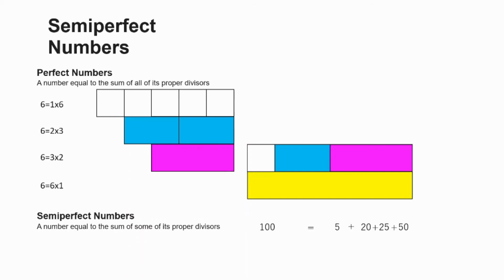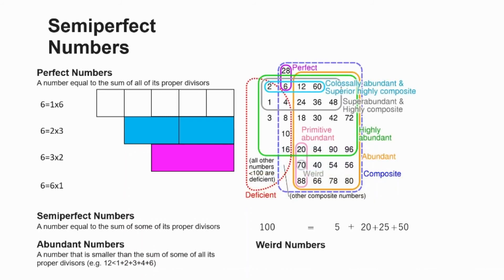Now, a number that is smaller than the sum of its divisors is actually called an abundant number. And by definition, all semi-perfect numbers are either perfect or abundant. But there are cases of abundant numbers that are not semi-perfect. Here's a chart. As you can see here, the number 70, which is circled in gray, is called weird, because any number that is abundant and not semi-perfect is a weird number. I love when mathematicians give number sets these kind of strange names like weird numbers, friendly numbers, evil numbers. And I definitely recommend everybody to go look those up.